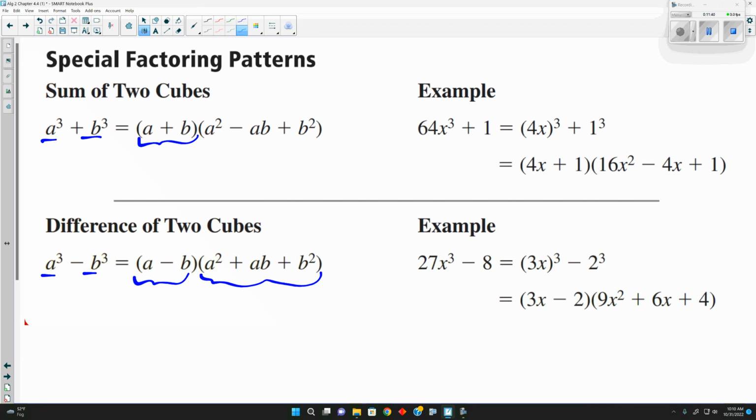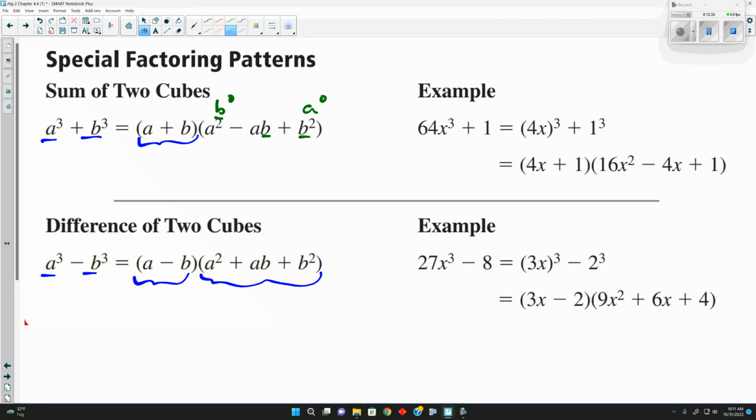Now they didn't write this in, and you don't have to write this in, but inside our quadratic, a squared is really also being multiplied by b to the 0. Well, we don't write that in, because anything to the 0 power is what? 1. So we're really saying 1 times a squared. Now, if we look at this here, we have b to the 0, b to the first, and b squared. So the powers of b are going from 0 to 2. They're increasing by 1. And interestingly enough, with b squared, we also have a to the 0. Well, a to the 0 is just 1. So the powers of a are decreasing. So we're going a squared, a to the 0.